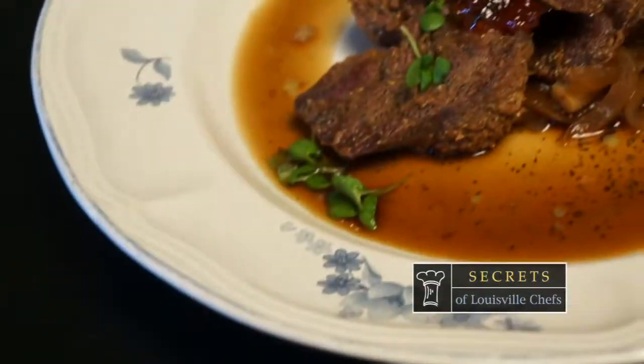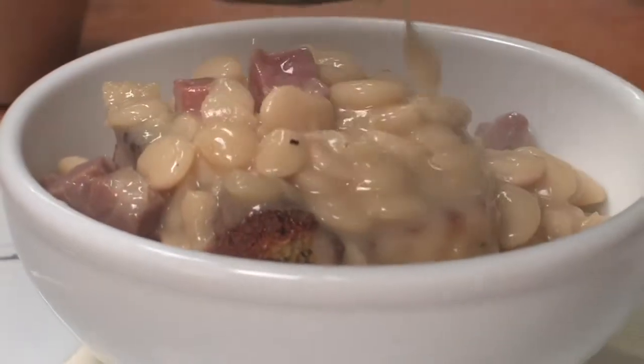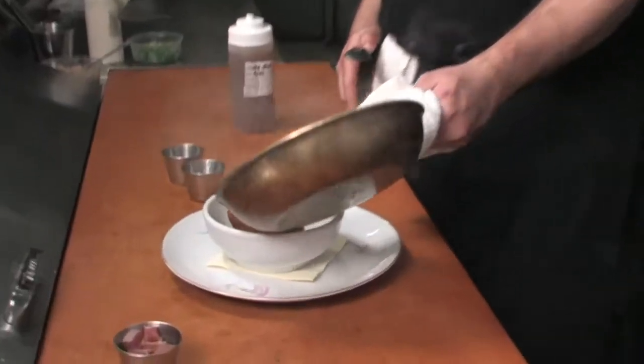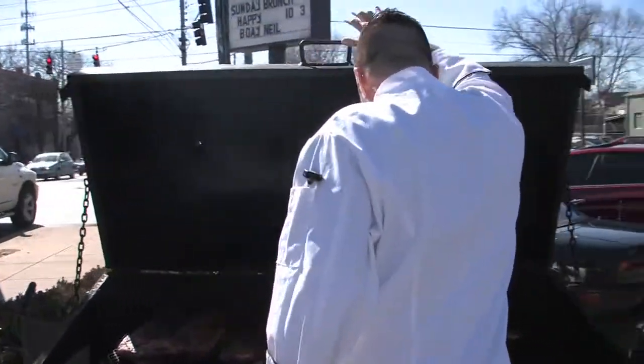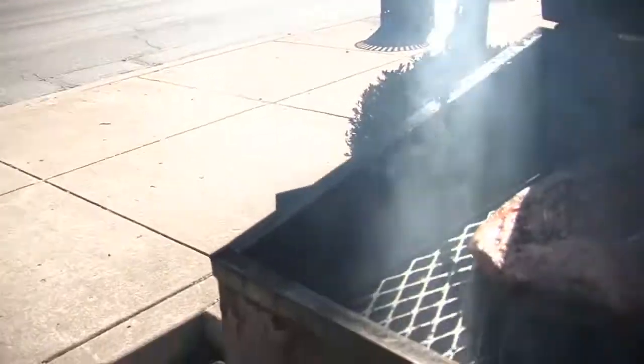Giving away my trade secrets here. Cast iron fried chicken, chicken livers, and smoked bison meatloaf. And the best seller of all — the Monkey Ranch butter beans. It's a real hearty meal, and we'll show you how we make them from start to finish. It's Kentucky cooking at its finest, and the secrets to doing it yourself, right now on Secrets of Louisville Chefs.